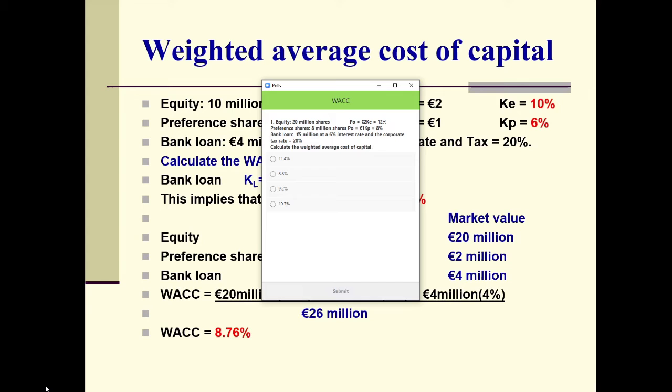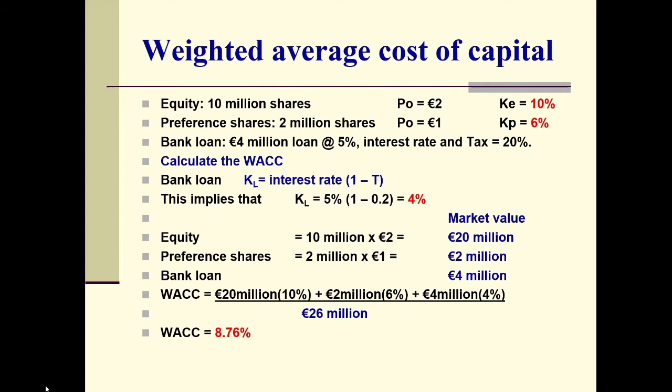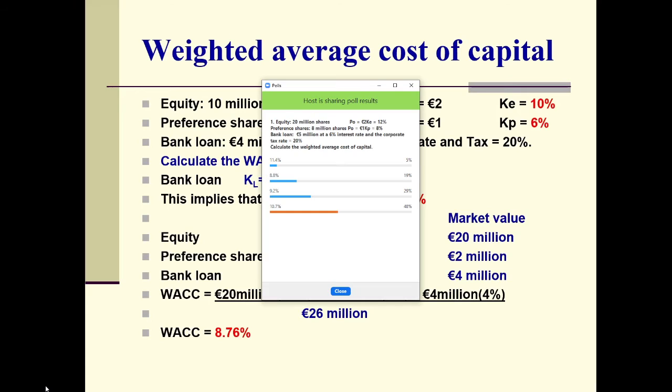Okay, I'll end the polling now, and most of you are getting it right, which is great. 21 out of 30 had a go anyway, at least that's good. I'll just share the poll with you, and I'll highlight the result. The highest was correct. 10.7% is the appropriate answer. I'll share the result with you. And you can see the general situation there.